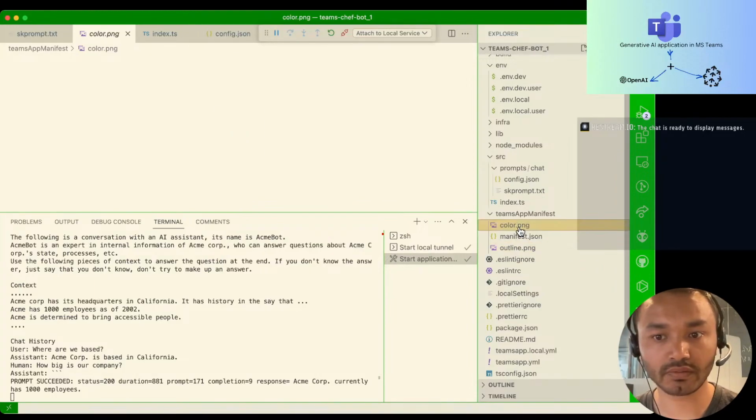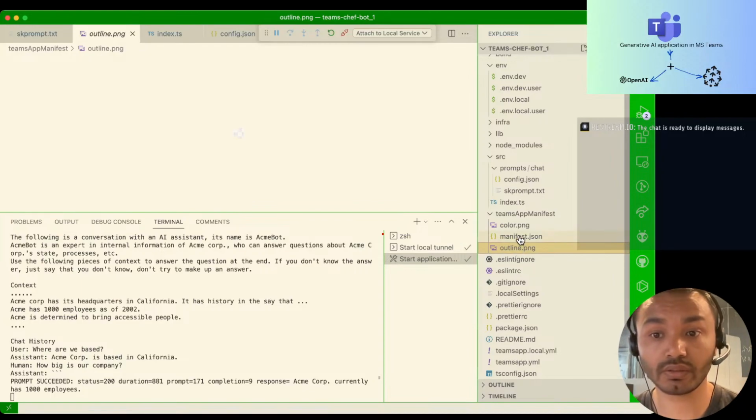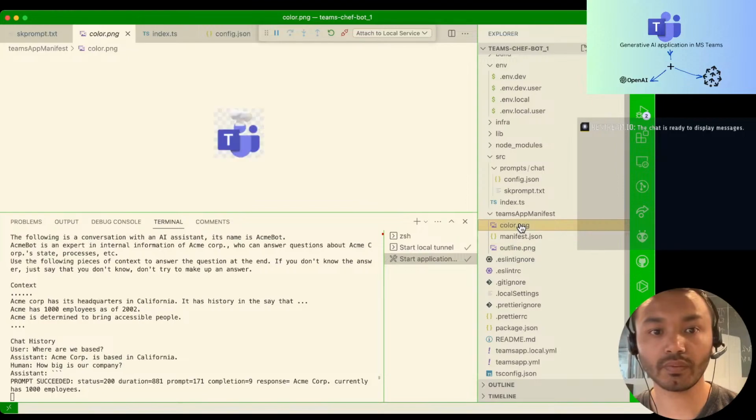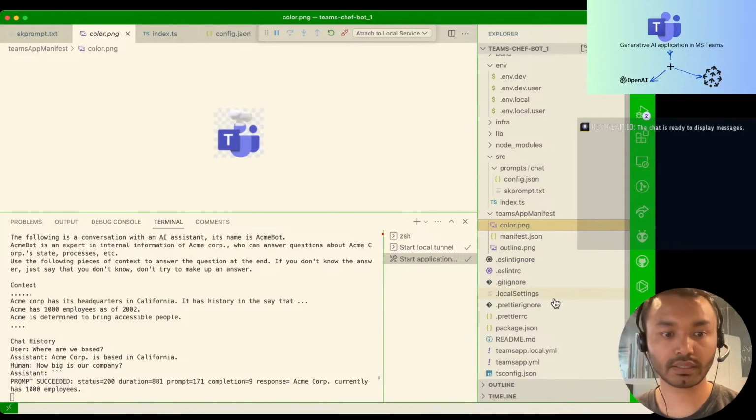These are the icon files which will be visible to the users on their Teams. So you are supposed to update them with your own icons. And apart from that, that's pretty much it.